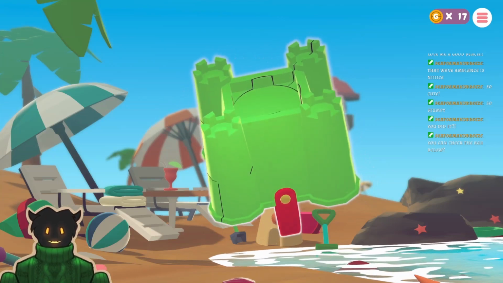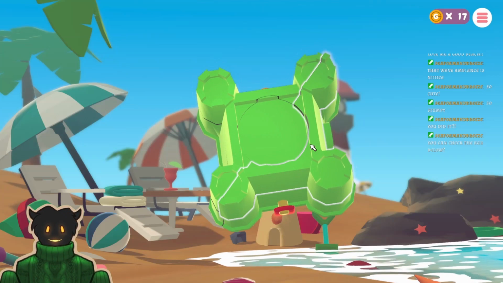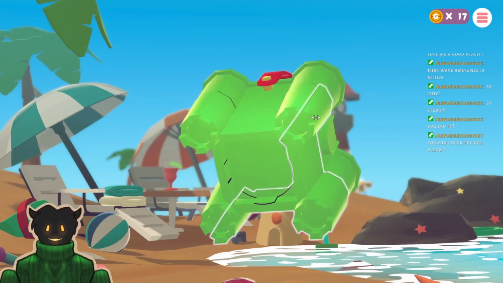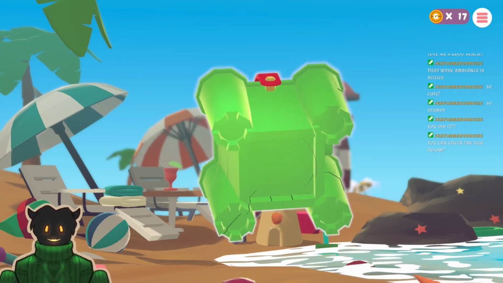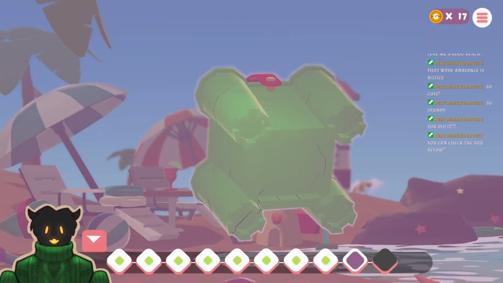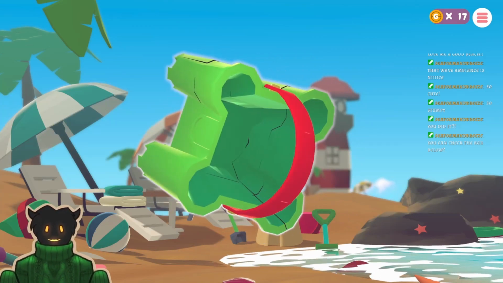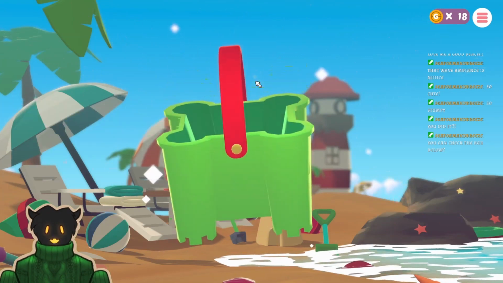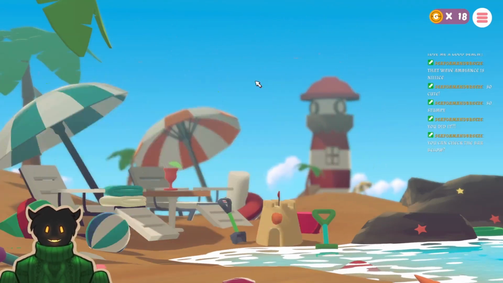The handle's pretty well on. Yeah. I can check the bar below. Oh, I can check the bar below. Okay, this is number 9. Thank you, I forgot that was a feature. Sandcastle pail. Done.